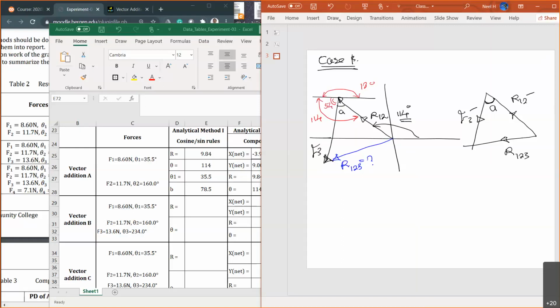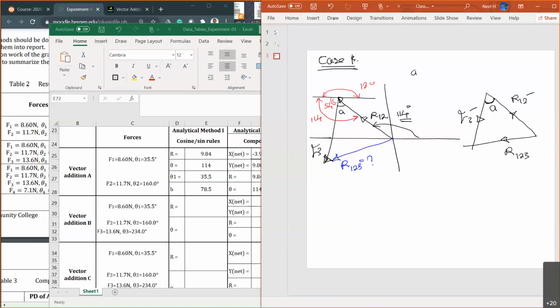Which means angle A now. These are geometry, okay? These are not physics or anything. I don't know which class you took, usually grade 9 or grade 10. You should take that. So all of this should have been done years ago, but you need that information, right?